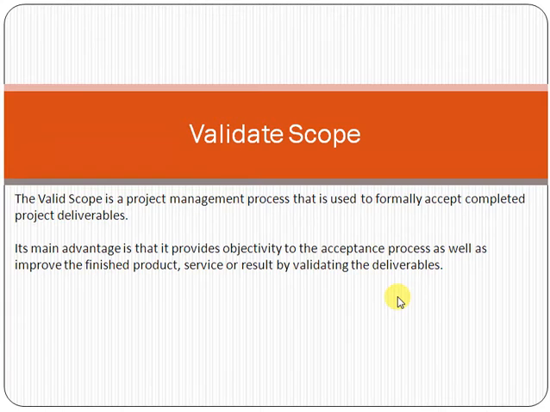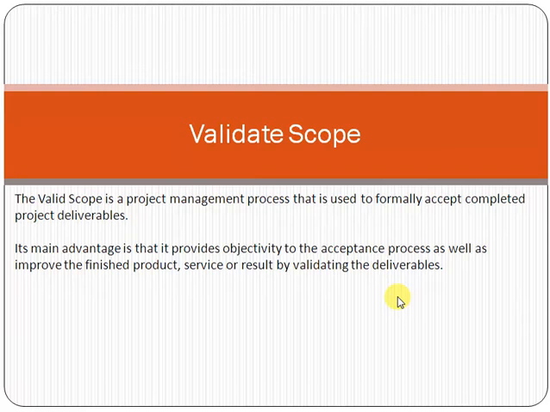What we have to deliver to the customer is written clearly in the scope document. So we are ensuring that, as per the scope document, we have delivered the 5 modules to the customer. So this is validating the scope, and validating the scope is a process in project management to formally accept the deliverables. Are you with me? Are you getting my point?